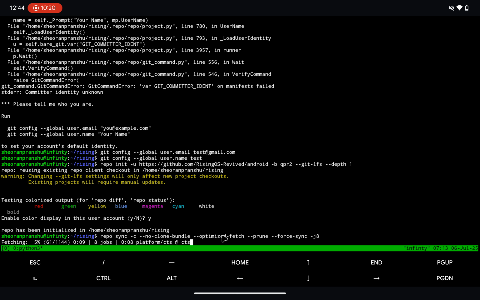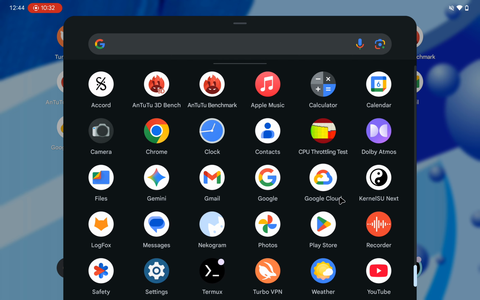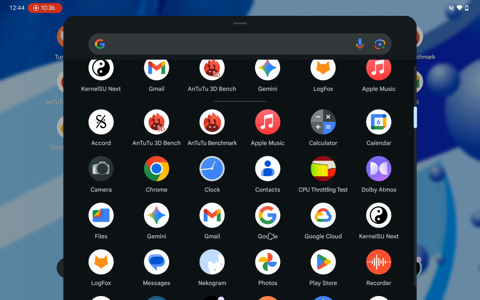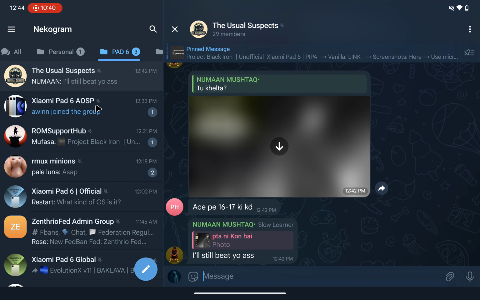And let me tell you about some errors you may get while fetching the repository. The errors are: the 429 error, the repo is not found, something like that. Let me show you the error and the fix.